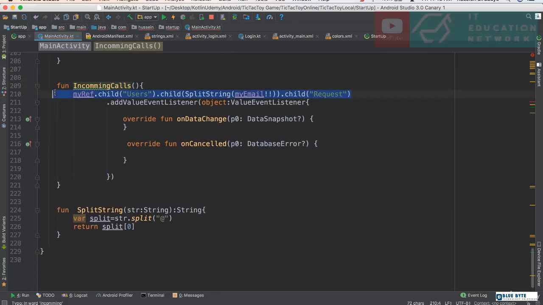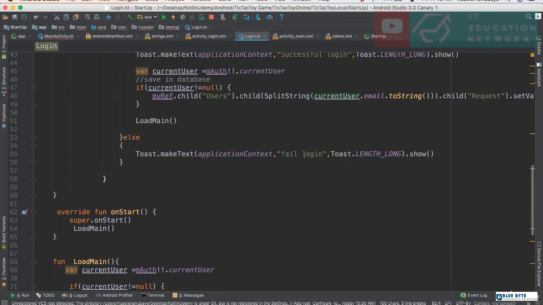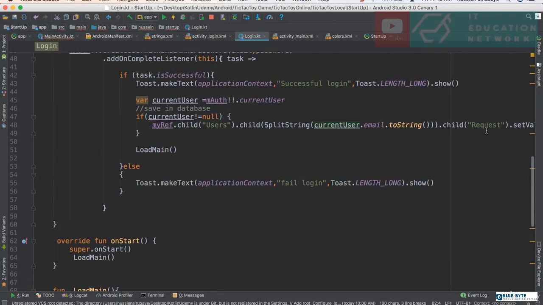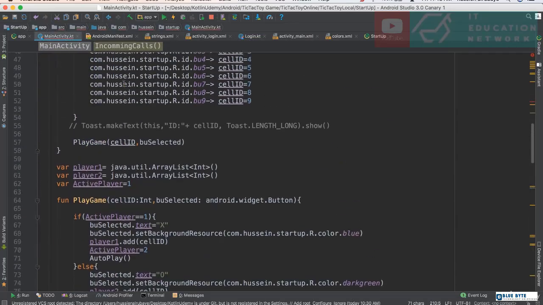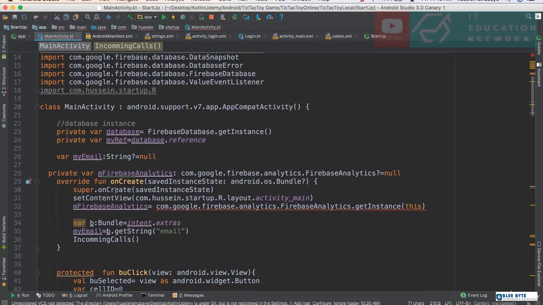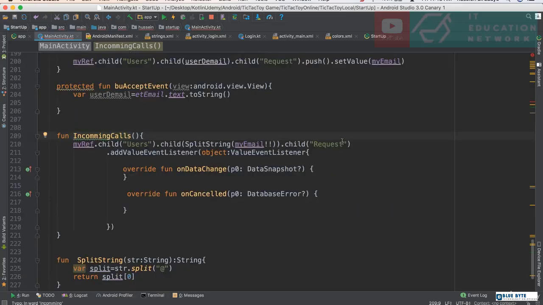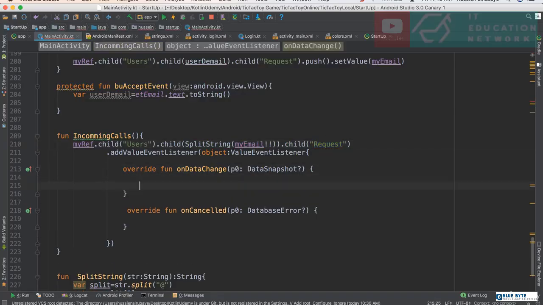Why do we have to create it? For that reason, we said in the login we have to create that node. So if you see, we created that node. So I could listen to my node when I get started, even if I don't have any request. If I don't create the node and I don't have anything in it, I will run into an error here, because here it doesn't know which node to listen to if it's not created. But the node now is created even if it doesn't have any data. Now I want to read the data.